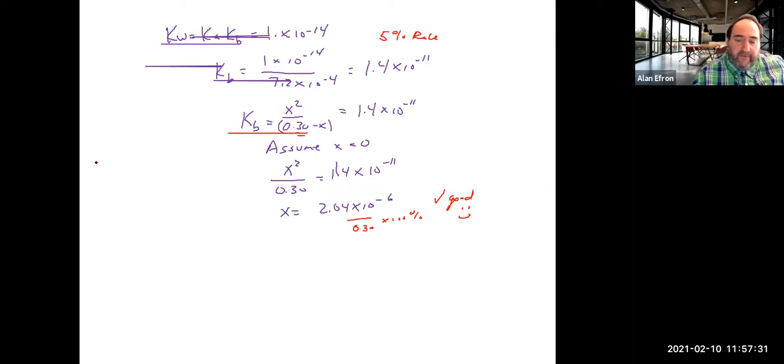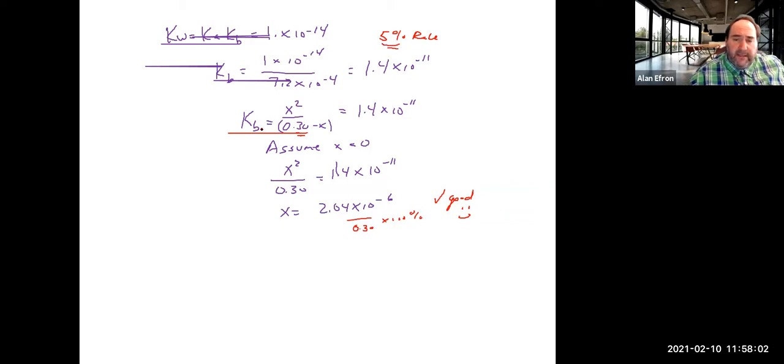If it's more than 5%, then you have to go solve it some other way, like the quadratic formula or something like that. Again, just like anything else, if you want to go straight into the quadratic formula, you could, and skip the assumption. It's just probably a little bit more math, but here you definitely want to check it. And like I said before, in most cases you should still check, but in most cases with hydrolysis problems, you'll probably be okay in terms of the assumption. It usually will check out okay, but it does go back to that 5% rule.